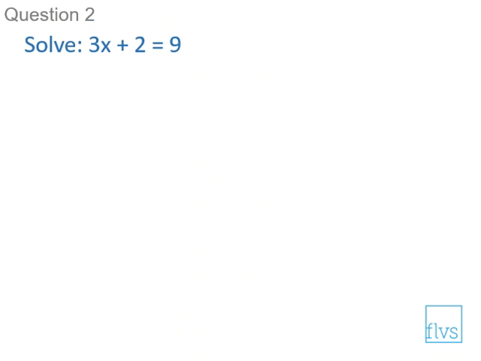Let's try another one. All right, again, we're trying to balance. Think of it as a scale. So what we do to one side, we must also do to the other. And again, we want our variable on the left side and the numbers on the right. So to do that, we need to move the 2 to the other side. The inverse operation of 2 is negative 2.